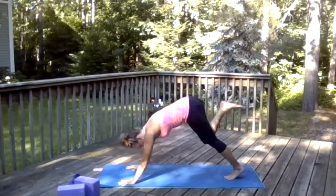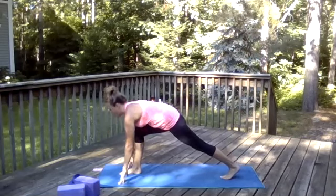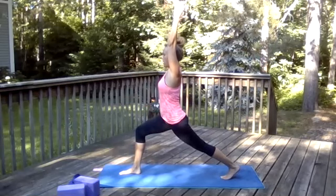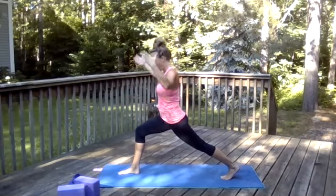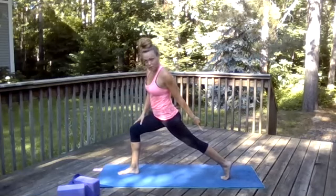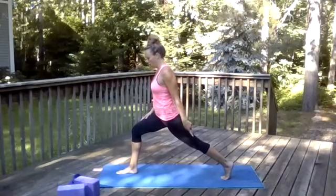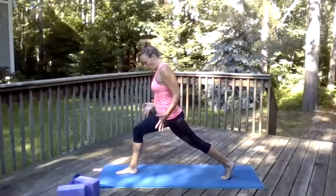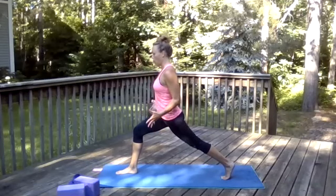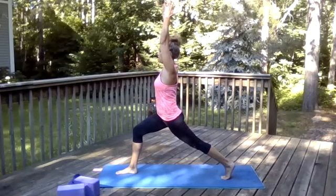Exhale, low lunge, right foot all the way through. Inhale, high lunge or crescent lunge. Finding your form here. Check your front knee tracking with the ankle, pressing into the back foot so that your heel starts to stack over your toes. You might need to change your stance. In a crescent lunge or a high lunge, it's totally acceptable to have your feet wider, as wide as your hips.